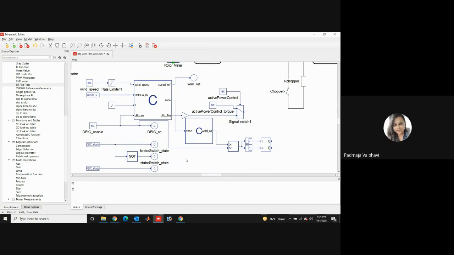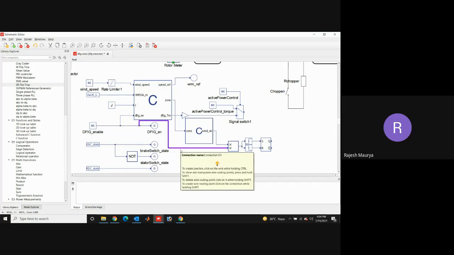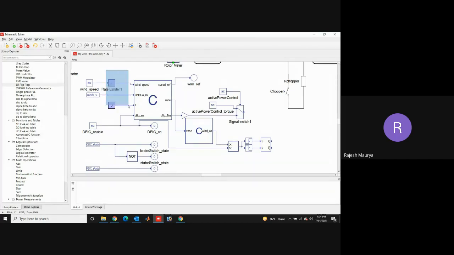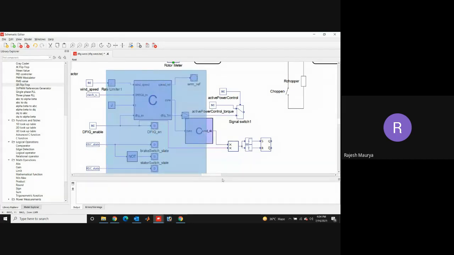Yes. So now what I am going to do is make this entire part a subsystem. I'm going to select it from this rate limiter part, this section, up to this SR part. This rate limiter, J meaning our inertia block, and this part would be inside my subsystem.